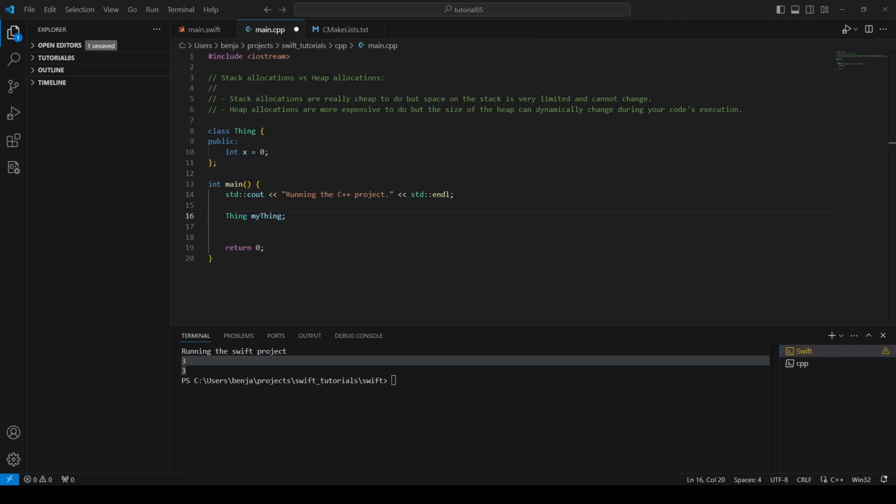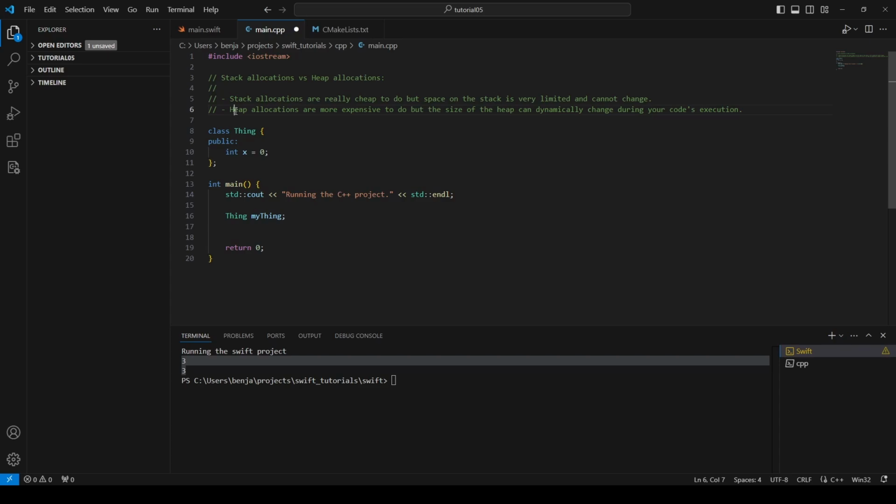So there's one more topic I want to cover in this video, and that is stack allocations versus heap allocations, which maybe surprisingly is actually related to this discussion of value types versus reference types in Swift. This may be slightly more advanced, but I'll keep it mostly simple. I'm going to assume that you already have a decent understanding of the stack versus the heap. If you don't, I'm sure there's plenty of good resources for it.